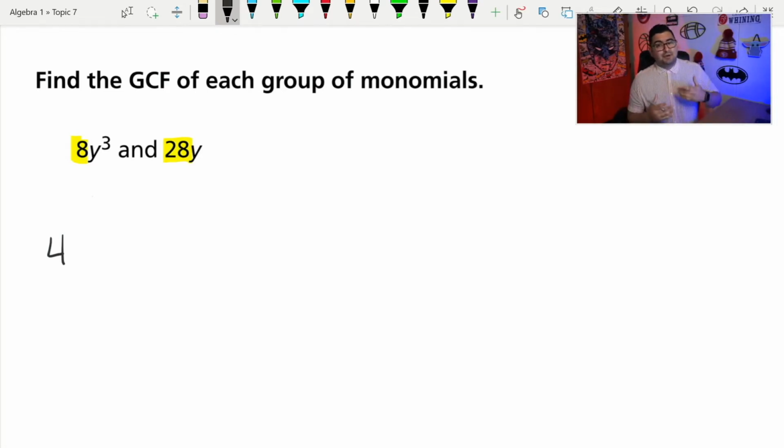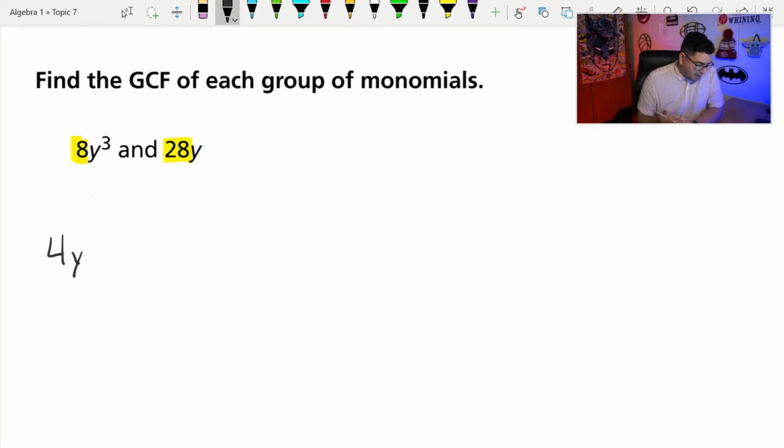When it comes to monomials and polynomials though, the next thing we have to ask ourselves is, are there any variables that can be included in my greatest common factor? The first thing you have to ask yourself is, is y, the variable that I'm working with, included in all of the monomials here? So both of these terms have a y. That tells me off the bat that I am going to have a y in my greatest common factor. But the second thing I have to look at is which one's the smallest, because whichever one's the smallest is going to tell me how many y's I can actually include.